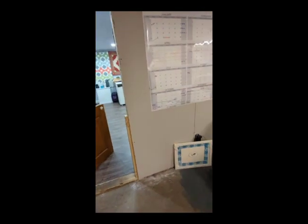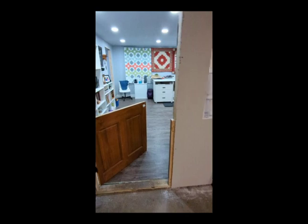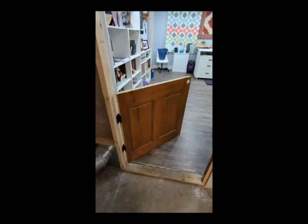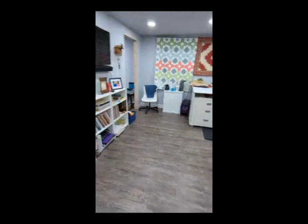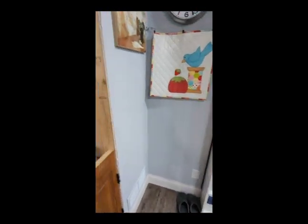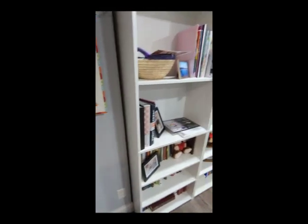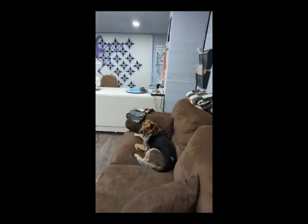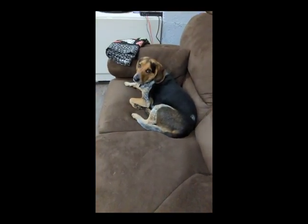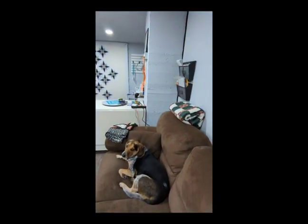So my studio is at the back of the shop. So when we get to the back of the shop, you make this turn and you walk right in. So I've got a little half door. That's to keep Leroy Blue back in the office and not everywhere else. So I'm going to close it. Lock us in. And probably the first thing you will see in my studio is the resident beagle sleeping on his couch. There's Leroy Blue sleeping on his couch. And by the way, that is his couch.